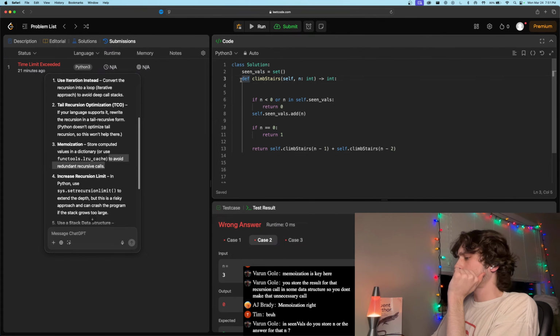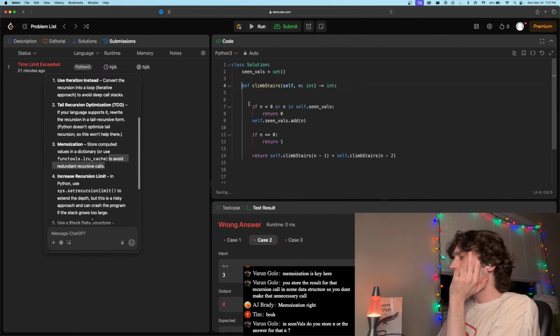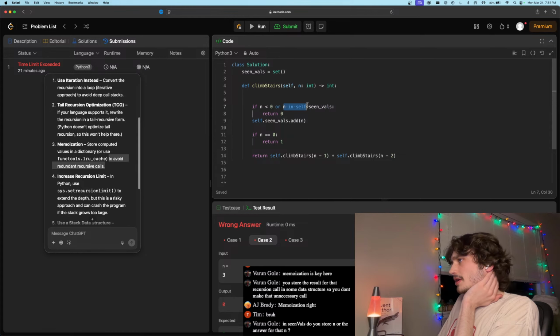So let's see here. If n is less than 0, we return 0. Or if n is in seen values, return 0.